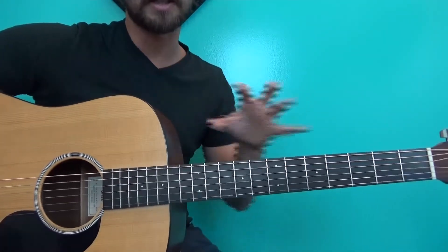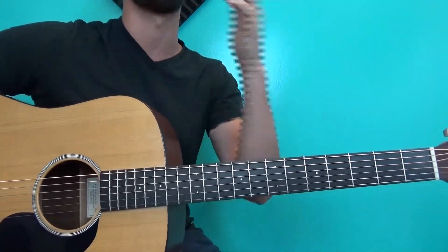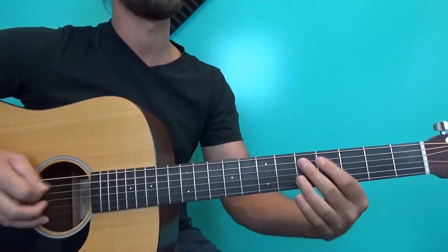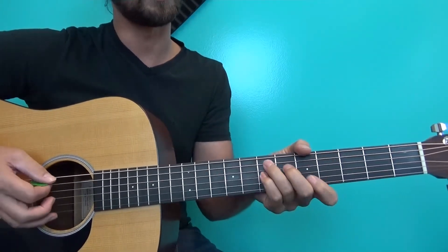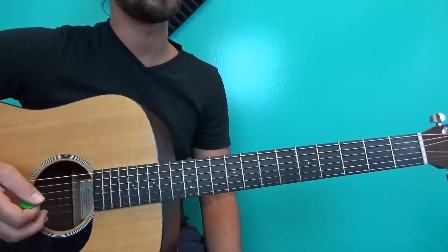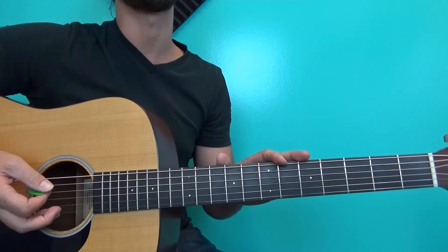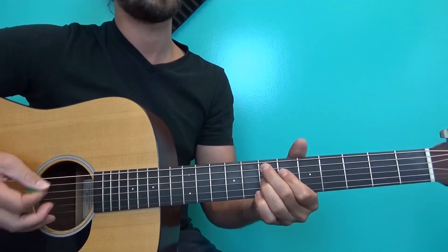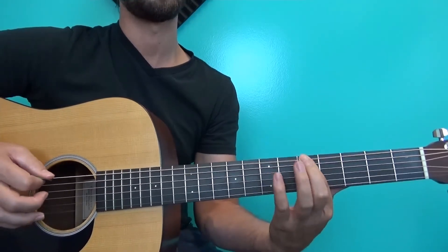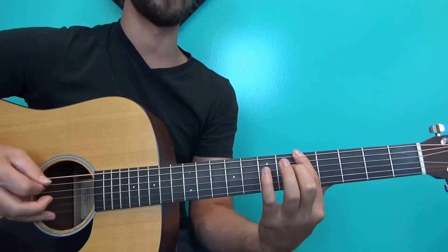Lastly, you can also change this up at the very end to end the entire song — an additional bonus tip. This is really an E7 with a C shape; that's my five chord in the key of A, giving me tension to go back to the one. If I want to end the song, I'll adjust a little bit: instead of resolving like before, I'll go back to the one like this. So now I'm playing an A7, or just the one. I'll bring my first finger up — six five on the E string.